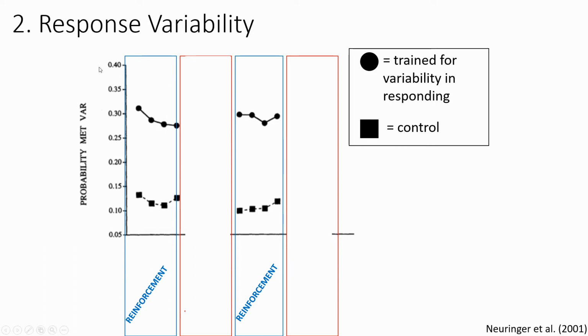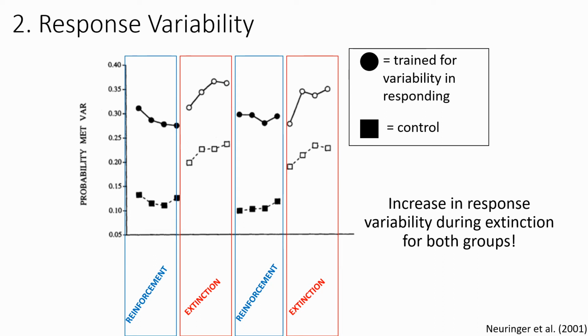Same basic setup, but this time instead of just looking at how much responding they're doing per unit time, now we're looking at, basically, a weird measure of variability. Higher on this axis means more variation in their responses, and lower means less variation. Obviously our control group has very low variability here, because they weren't being reinforced for variability. But our variability group is very high because that's what they were being reinforced for. It makes sense. But what happens when we go into extinction?